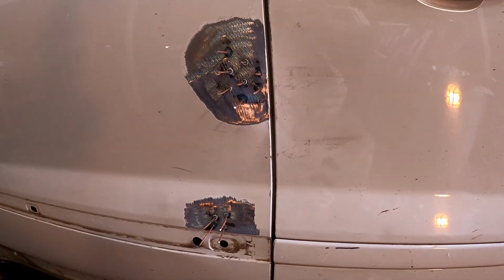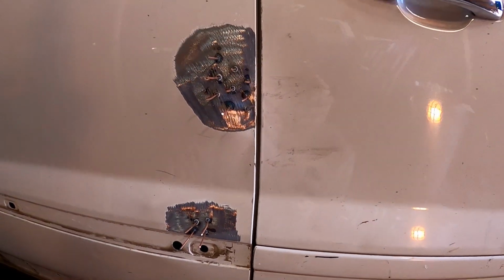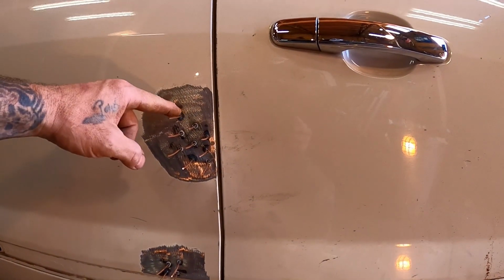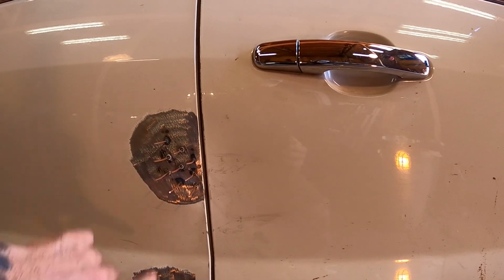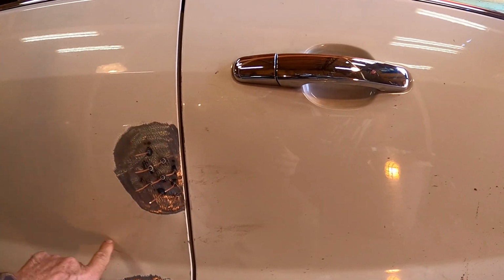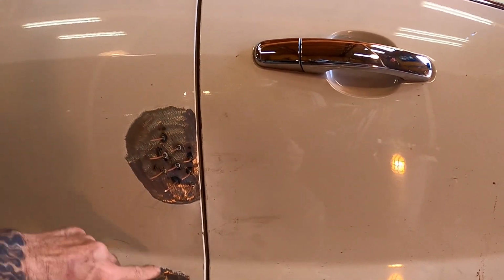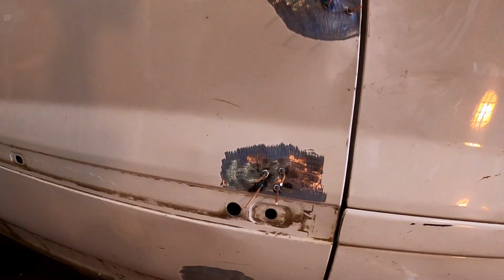So anyway, there you have it. 5 minutes, dents are out. We're gonna cut all these off first, get those out of the way, and then we'll grind them down, make them all nice and smooth, and then we will come in and we will feather around the edge with 80 grit around all these edges, and then we will start putting our mud in there, our filler. These things cut off pretty easy.